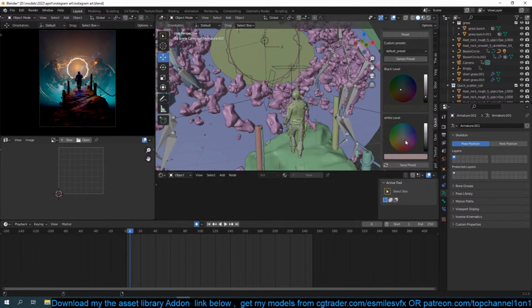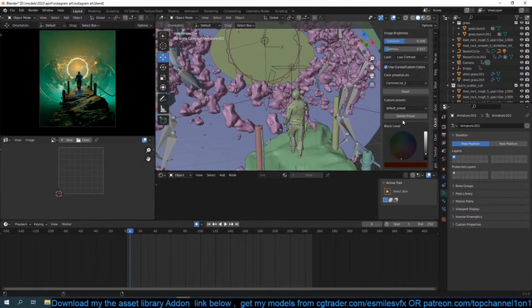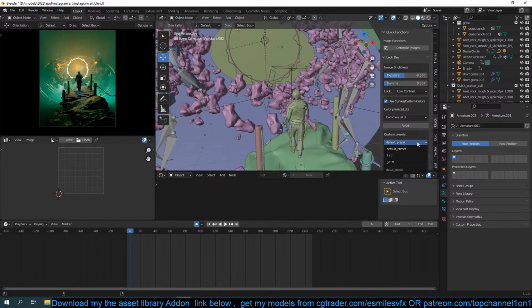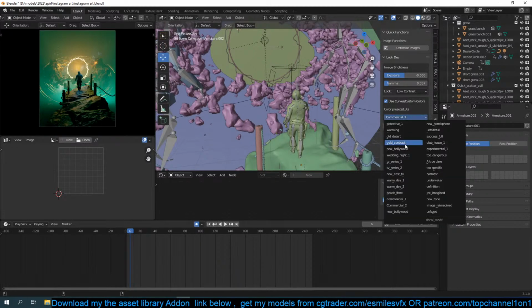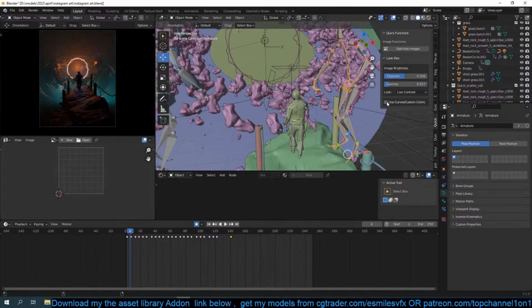More blue. Okay, that's going to be it. So that's how the original was, without the color presets.